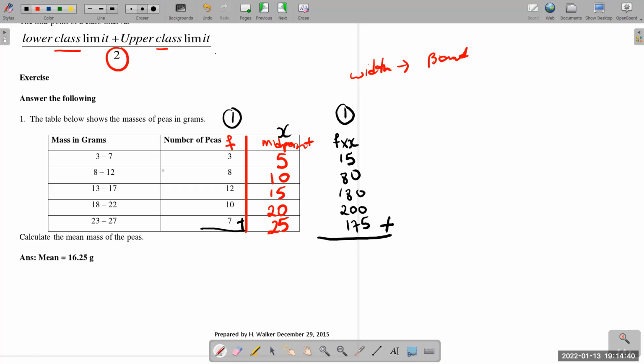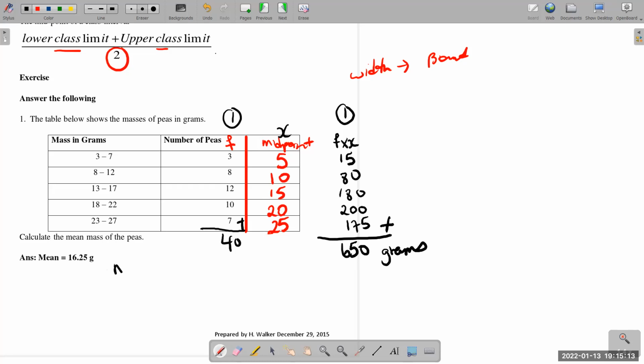3 plus 8 is 11. 11 and 12 is 23, 33, 40. Somebody back check for me. Thank you. So we get 650. So 650 would represent the total grams. Agreed? The total grams. And we got to divide by how many P's we have.